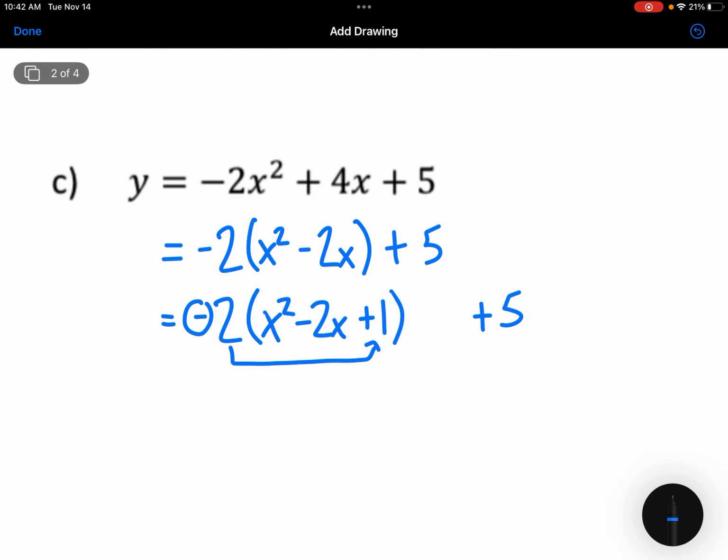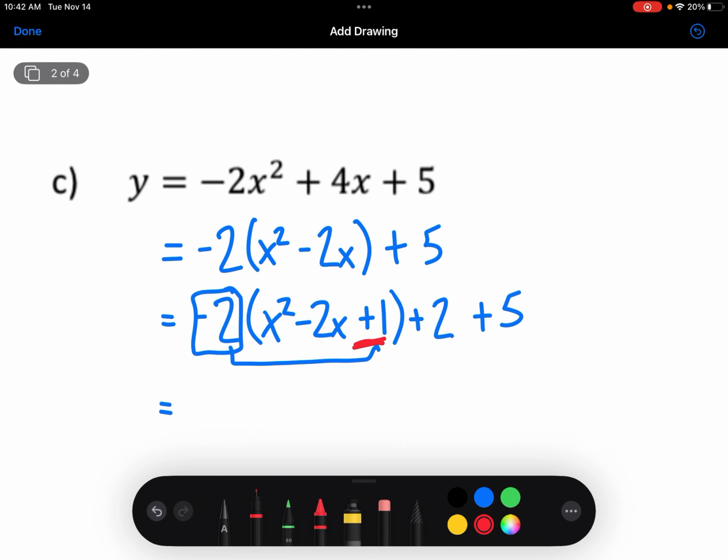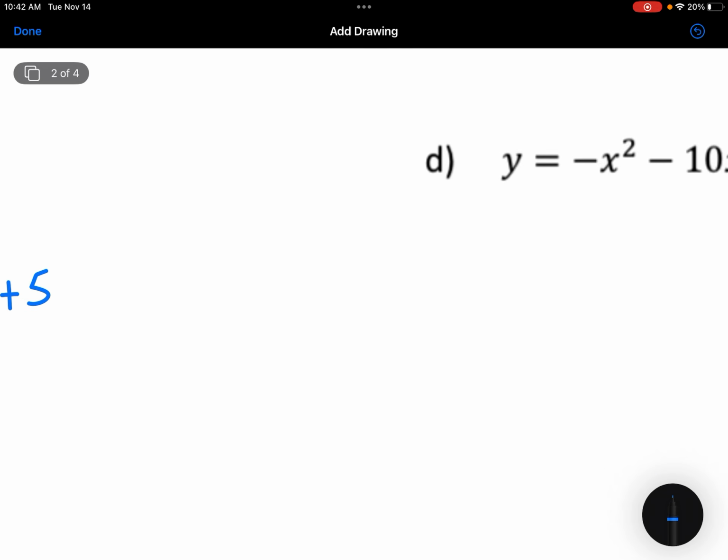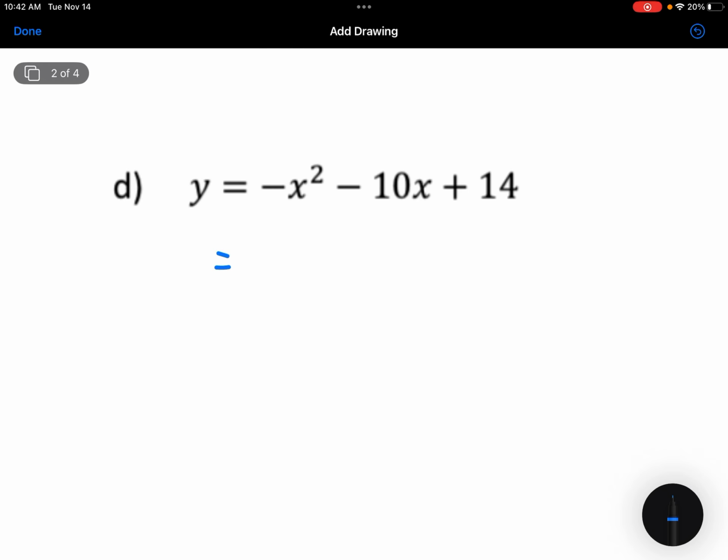So if we have a negative out front, this value, we actually have to add outside. Okay, so if I looked at that, I'm adding 2 instead of subtracting it, because this tells me that I've actually subtracted 2 within the brackets here. That would be a minus 2 if I expanded it out. All right, so we're going to have negative 2. Square root of x squared is x. Square root of 1 is 1. We square the bracket. We bring down that middle sign. Then plus 7.